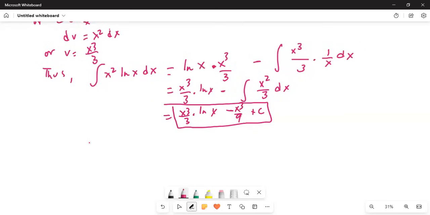Integration of x to the power of n ln x dx is equal to x to the n plus 1 divided by n plus 1, that is the first term, times ln x. This is the generalization. When it was n equal to 2, so for just n, it will be x to the n plus 1 divided by n plus 1 times ln x minus x to the n plus 1.